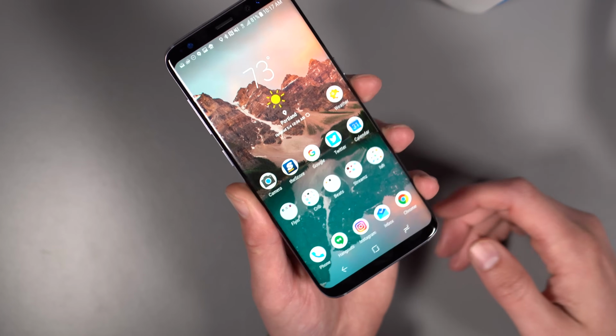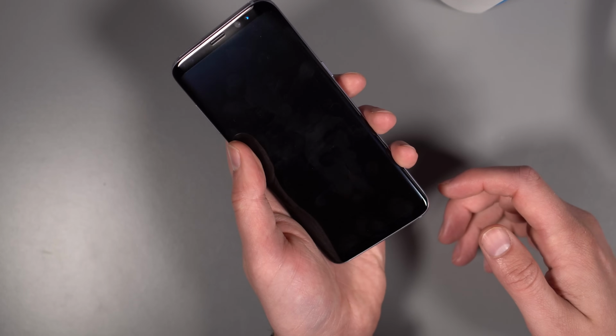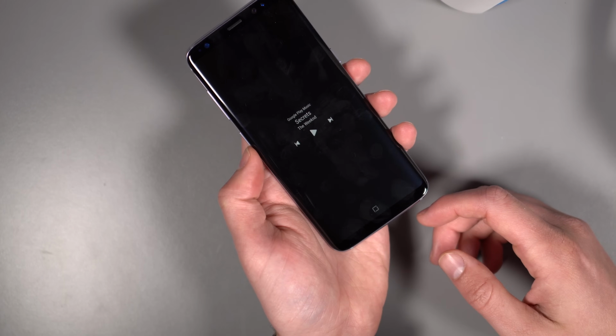So anyway, that's been at least 25 tips and tricks, so many. Hopefully that helps you guys continue to get more out of your device.